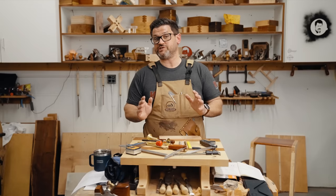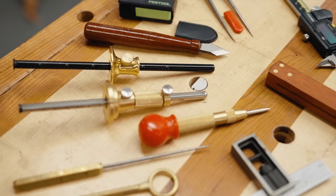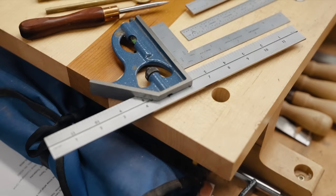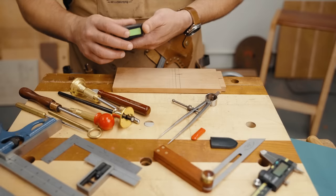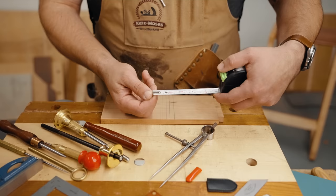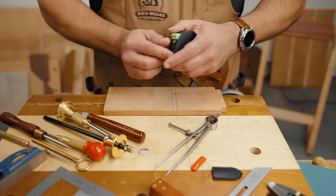Here are my most used marking instruments. What's absolutely most important — things I carry in my apron at all times — are a marking knife, marking gauge, and a center punch. To a lesser extent, dividers, a bevel gauge, or calipers. You definitely need a good square and a good measuring tape. One tip: did you know that the little piece at the end of a tape measure is designed to move to account for the thickness of the hook? When you push it, it moves exactly the thickness of the hook, and when you pull it, the same — so you can do inside and outside measurements.